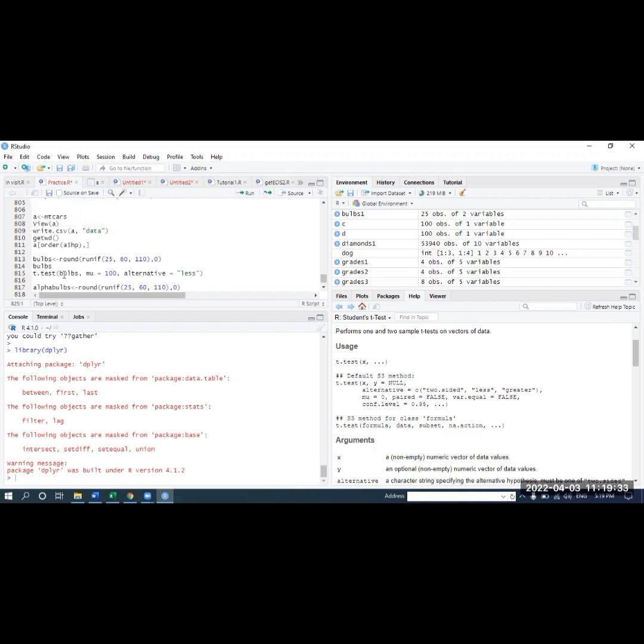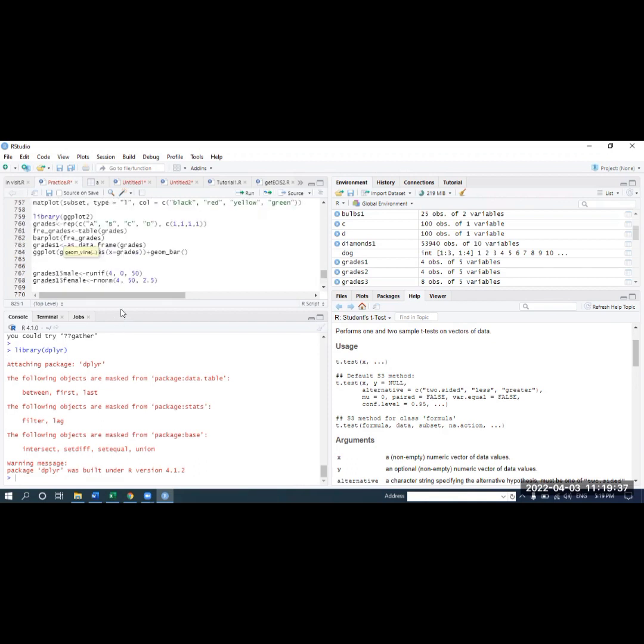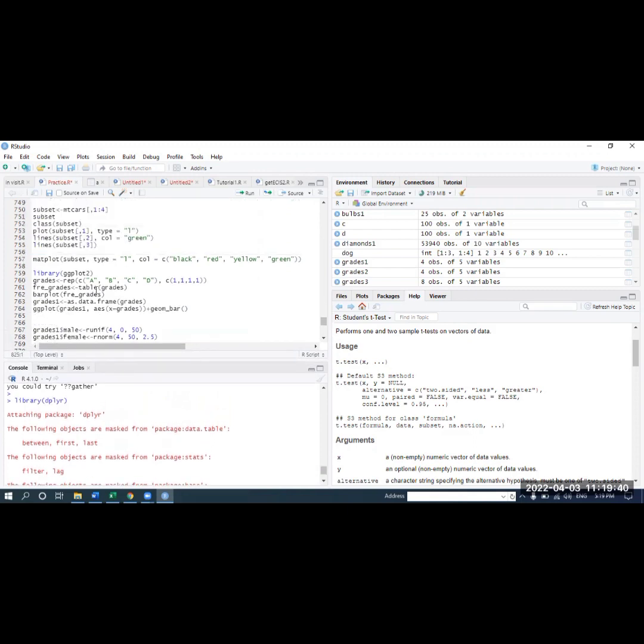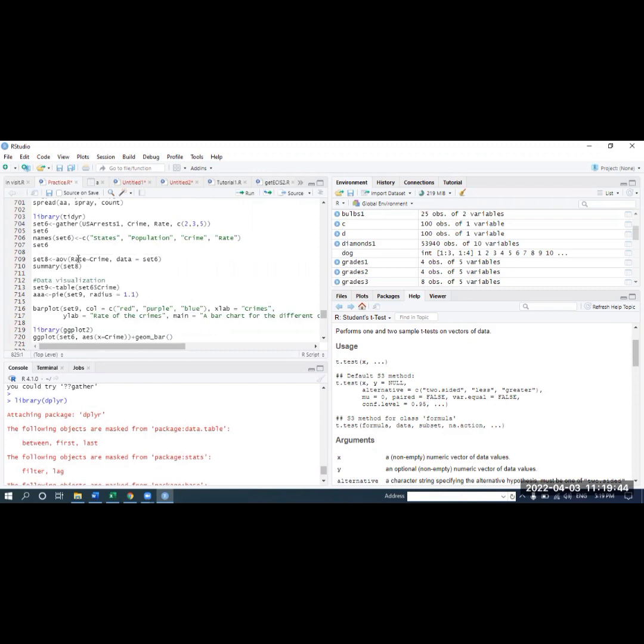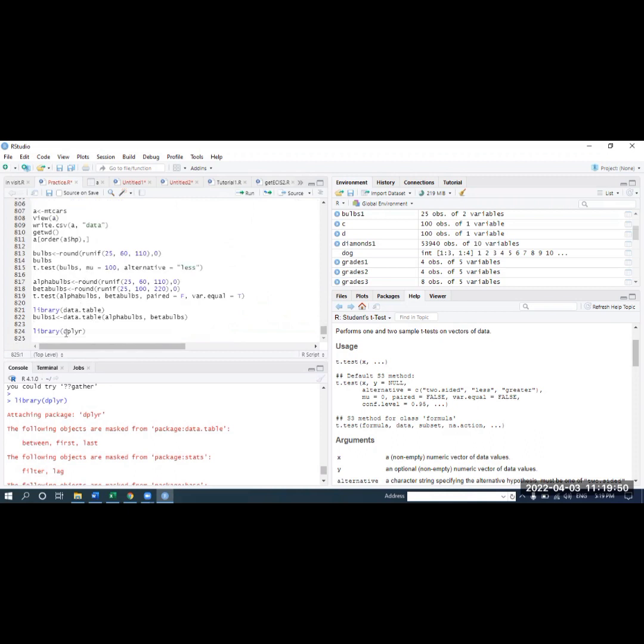Let's see. Let me see the library we need for gather. Okay, yes, that's it now, tidyr. Correct. So this is where gather is.